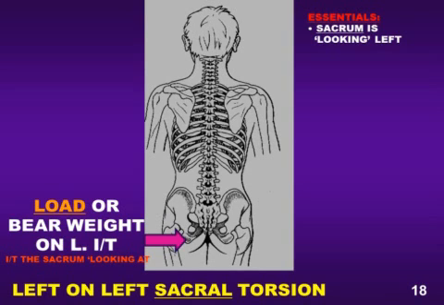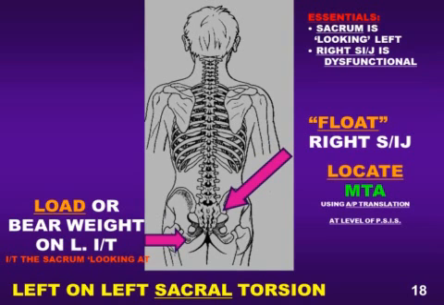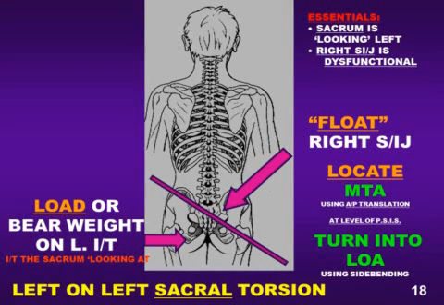So with your left hand up on the patient's left shoulder, you're going to side bend the patient to the left until you feel the crest lift up. When you feel that, you know you've close packed that joint. So back off towards the right a little bit until you feel all the tension come back out. And what you've done then is you floated or loose packed that right sacroiliac joint. Then glide the trunk forward and back until you feel movement right at your thumb at the level of the posterior superior spine. Now you know you've located the middle transverse axis.